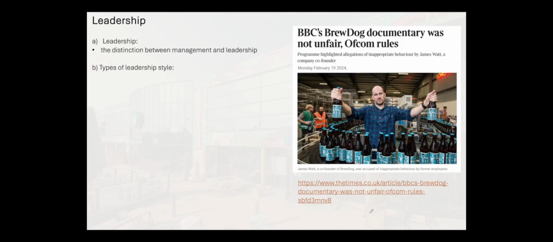So moving on, these are the bullet points in leadership, and in class I will probably ask you the types of leadership style, which will just remind you of what we've done already. And here's a link to the article, by the way, and there's the date. So different types of leadership we're going to talk about are going to be these. We've got to make sure that we understand the difference between management and leadership, which is some of the basics we covered in class the other day, and we'll go through that a bit in this video as well.